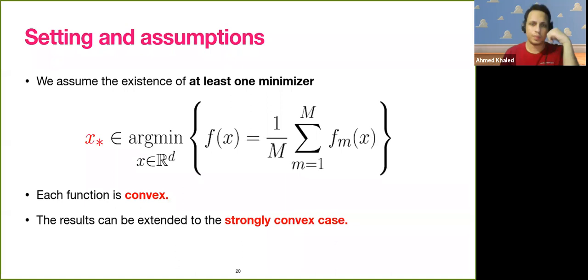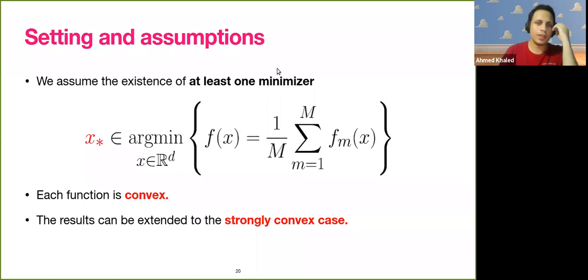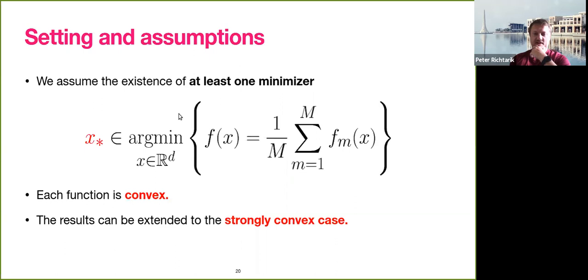There's one more question. Tin Duan is asking, can you remind what is heterogeneity? Okay, so we say that data is heterogeneous if each client has access to its own data set that is different from the ones on other clients. In the definition shown on this slide, f of x is equal to 1 over M times the summation over m of f_m of x, and the m-th client has access only to f_m. It does not see the other functions. When you have identical data, which is not the heterogeneous regime, each client will have access to F. Does that answer your question? I didn't manage to unmute Tin, but I think this was okay. So let's proceed.